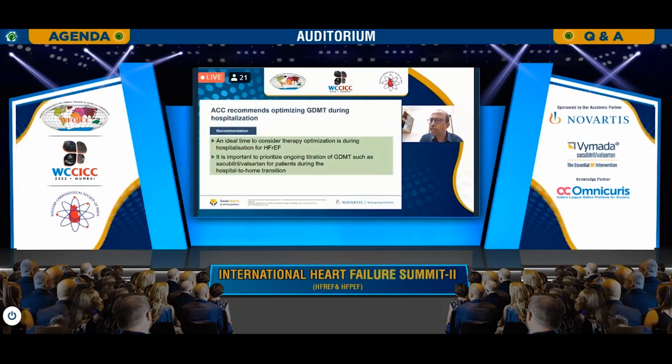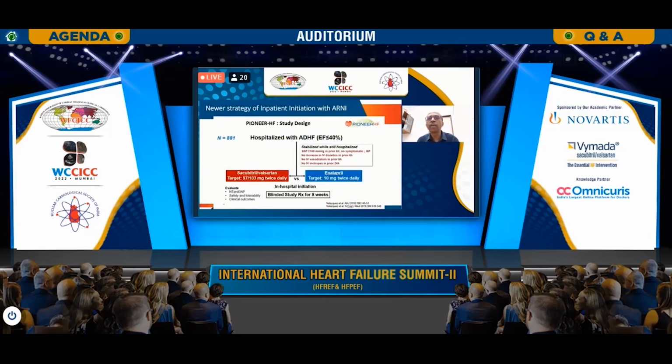What about hospitalized patients with heart failure? Remember, hospitalization is the ideal time to consider optimization and initiation of therapy, because patients and their relatives are in a vulnerable, very receptive state of mind. So whatever is started in the hospital, they are more likely to adhere to it, follow it, adapt to it, and they are more likely to spend money on those expensive drugs to stay with guideline-directed medical therapy.